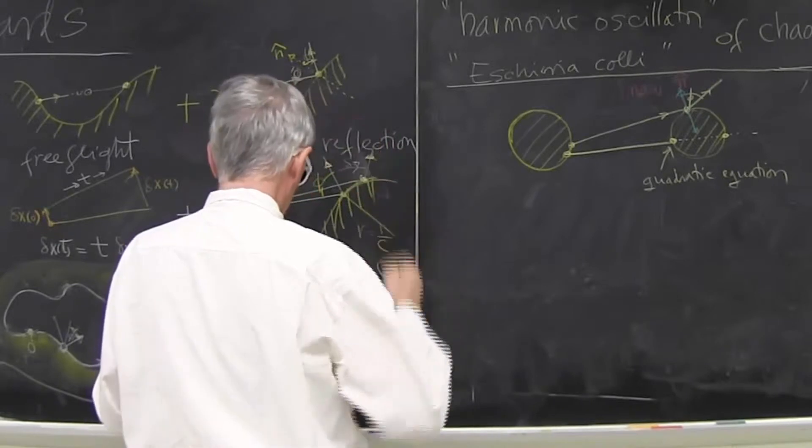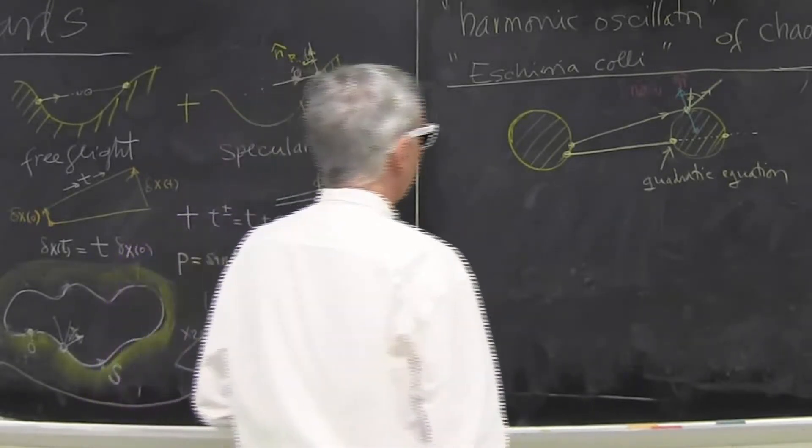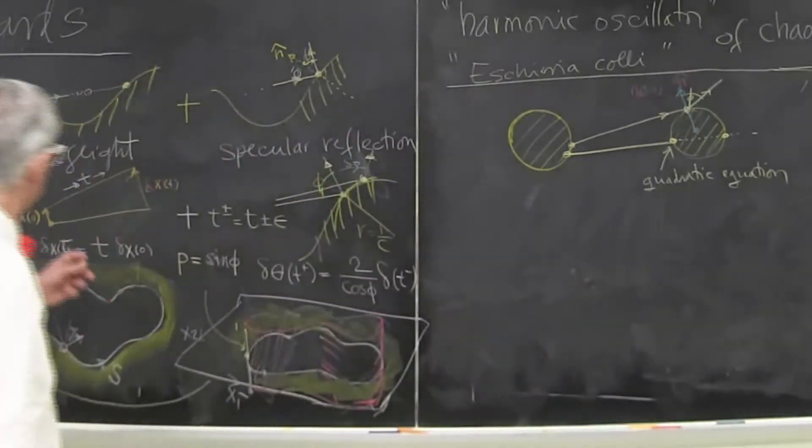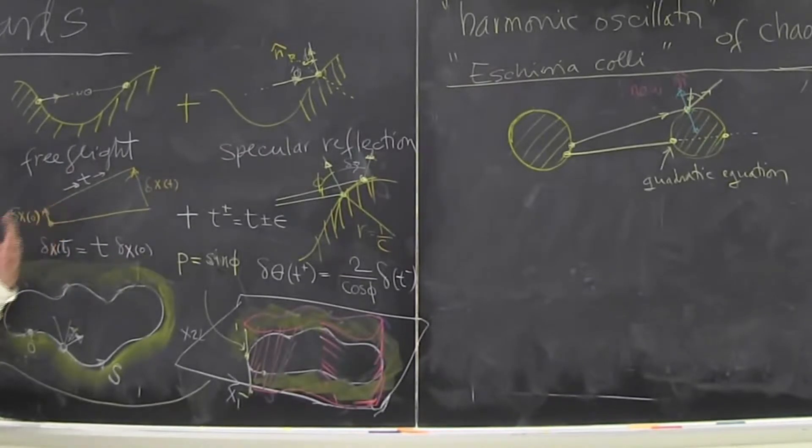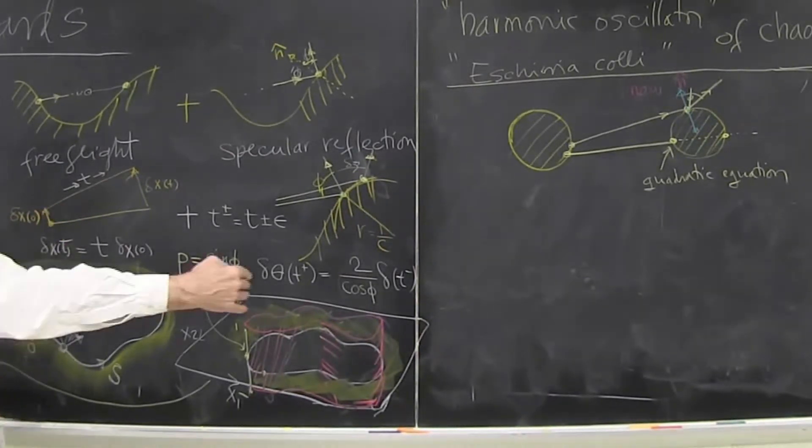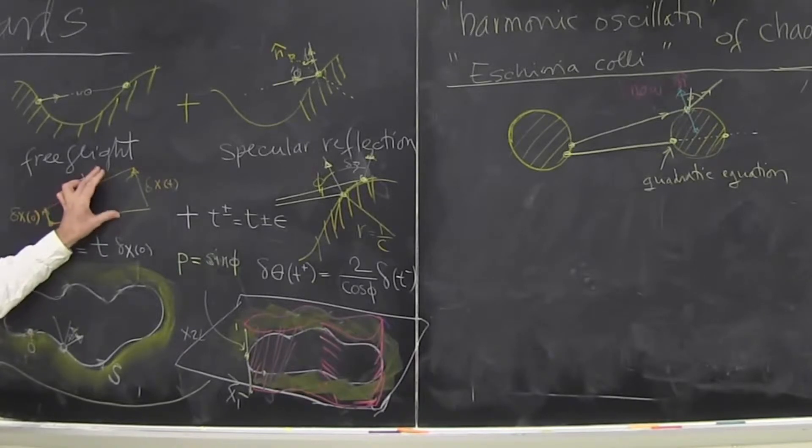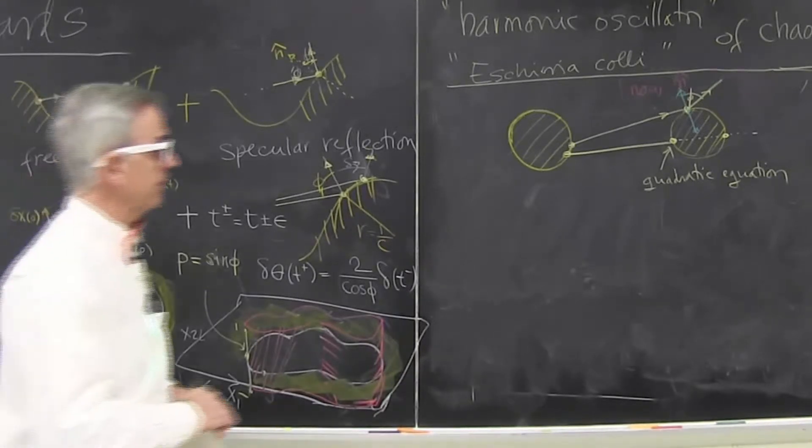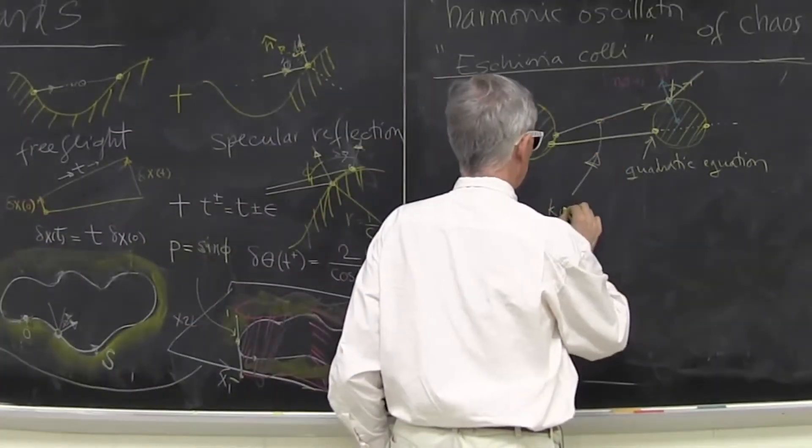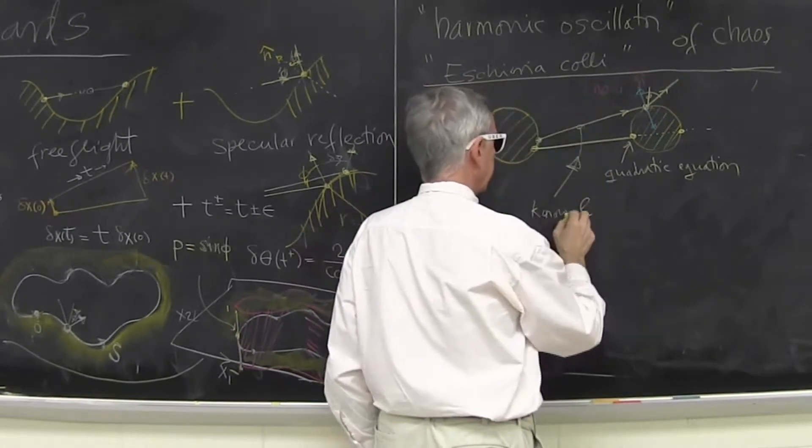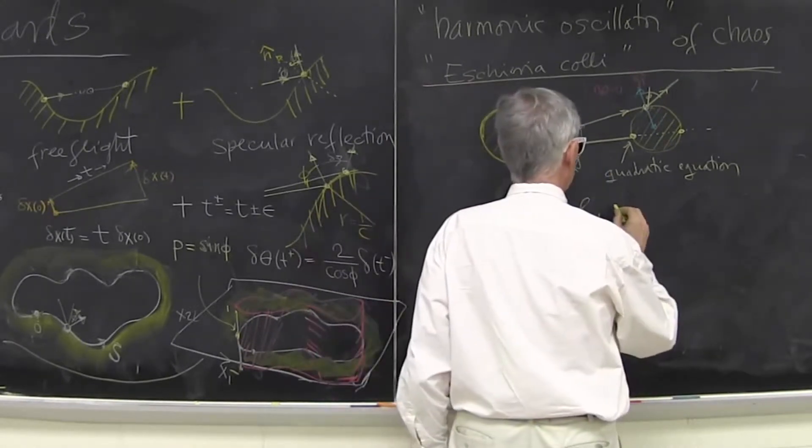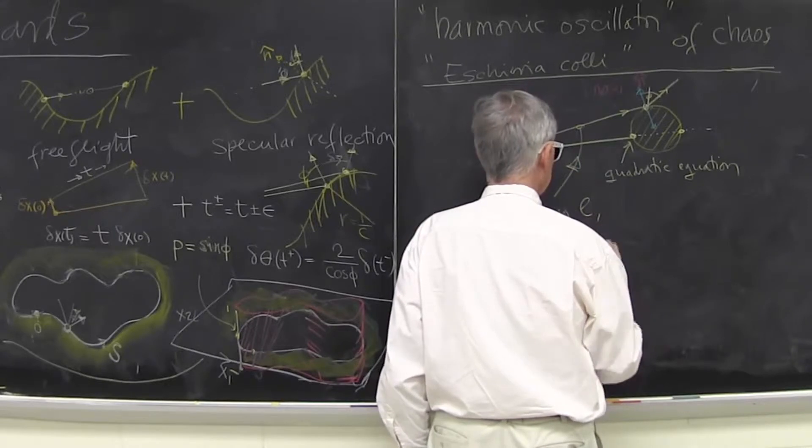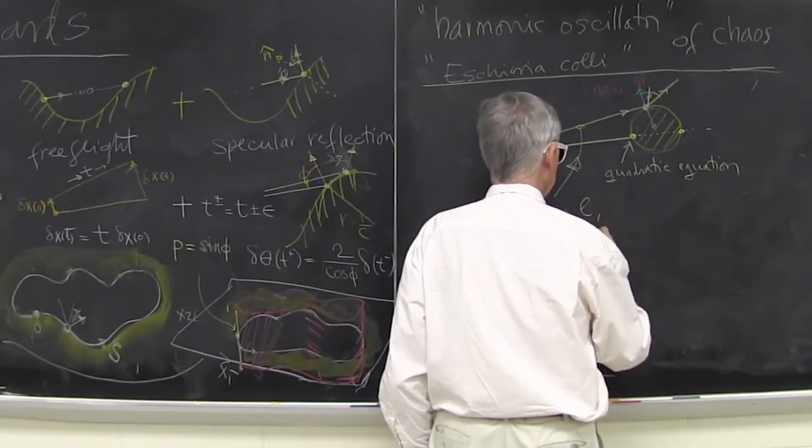Now the linear stability, I told you you know everything, because linear stability has two components. As you fly, then the neighbors separate proportionally in time. But that separation is just proportional to this length, and you know the length. It's just the flight time. So you know what happens to delta x, the configuration thing at time t.